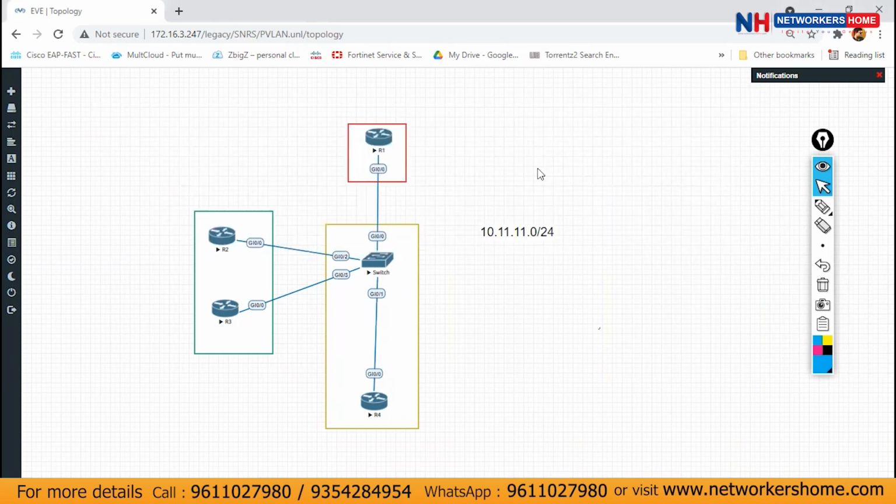So guys, am I clear with PVLAN? Take a 2 minute break and then. What is the maximum number of secondary VLANs that can be associated to a primary? Is it going to be based on the switch model number? See, definitely it will depend on the model number. Okay. So as we have limitations on VLANs also, it's not like you can create an unlimited number of VLANs. We do have limitations on VLANs also, right?